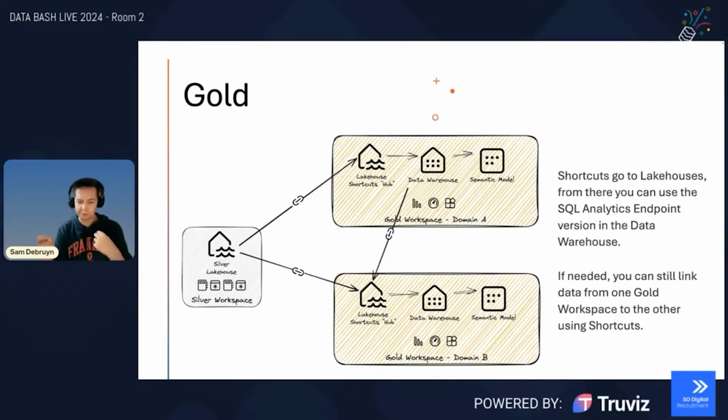Then how do you get data from one domain to the other? Because you have these data consumer and producer relationships, and one domain sometimes consumes data from another domain. Well, again, create a shortcut. You can create shortcuts from data warehouses into the lakehouse shortcuts hubs, as I call them, to use them in other domains. I think it's also very nice because then you see the relationship a bit more. Here we have the data producers, and the ones consuming the shortcut are the data consumers. A shortcut is also always read-only, so we are sure that the team managing domain A owns the data, while domain B consumes the data and cannot modify it.